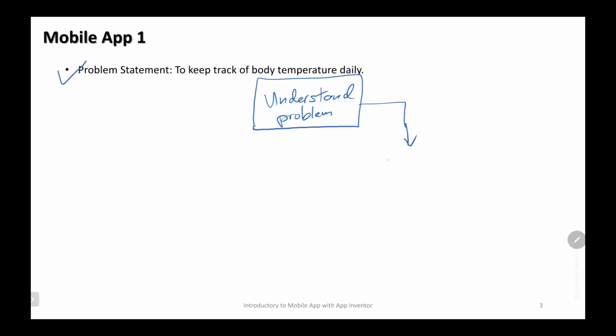So next, you need to do the design. Basically, what you're trying to do is to crystallize the outlook.